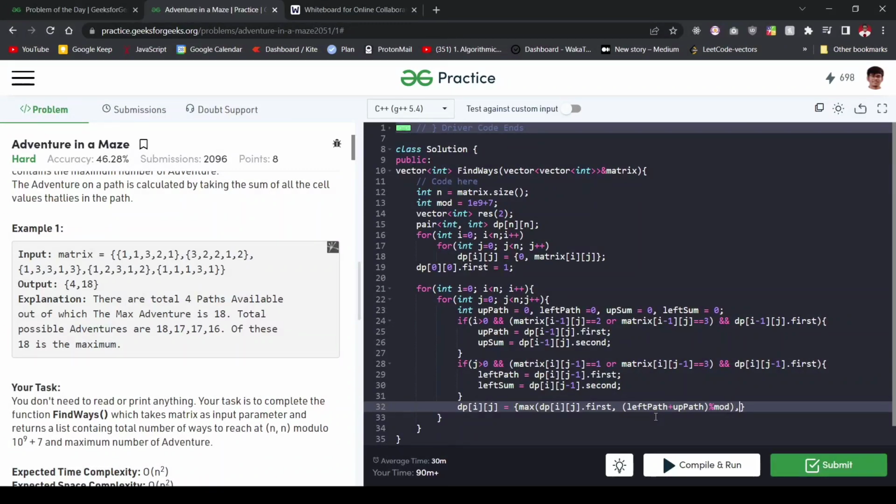And also for the second value within our pair, we'll be taking the maximum value again, and that value would be nothing but dp of the current value, the current value itself. And we'll be adding the maximum value between the two paths.